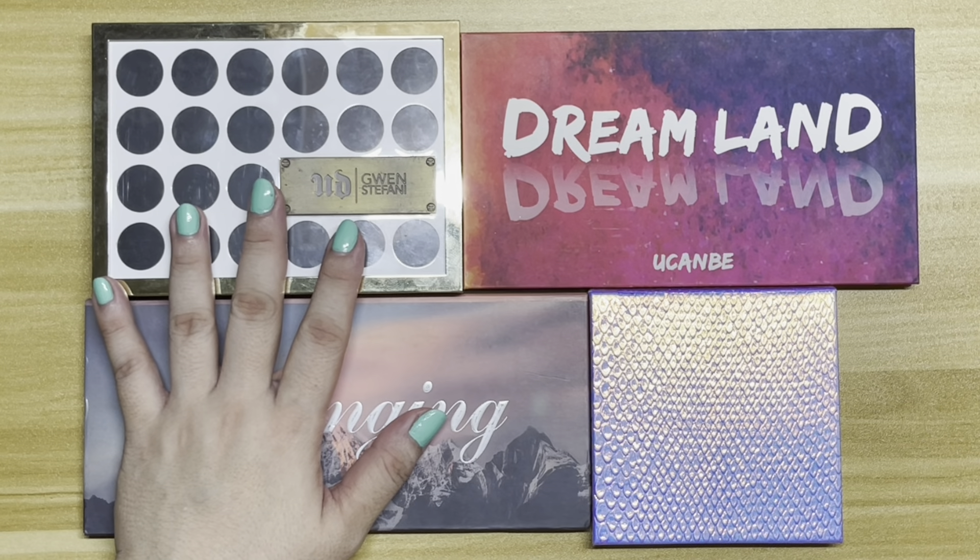Now let me move on to the You Can Be Belonging Eyeshadow Palette. This palette was in the project last year when I did this same project, so I have a good head start. I've used all of the eyeshadows here at least five times except for Double Life, which I've only used once since last year. There are 21 eyeshadows but I'm only working on 18 because I already hit goal last year on three shades: Stranded, Weak, Ender, and Jet.